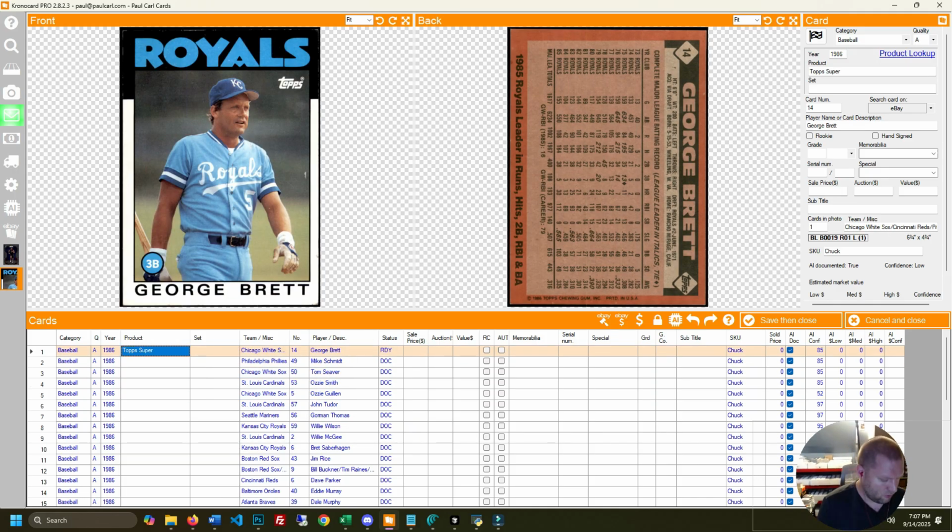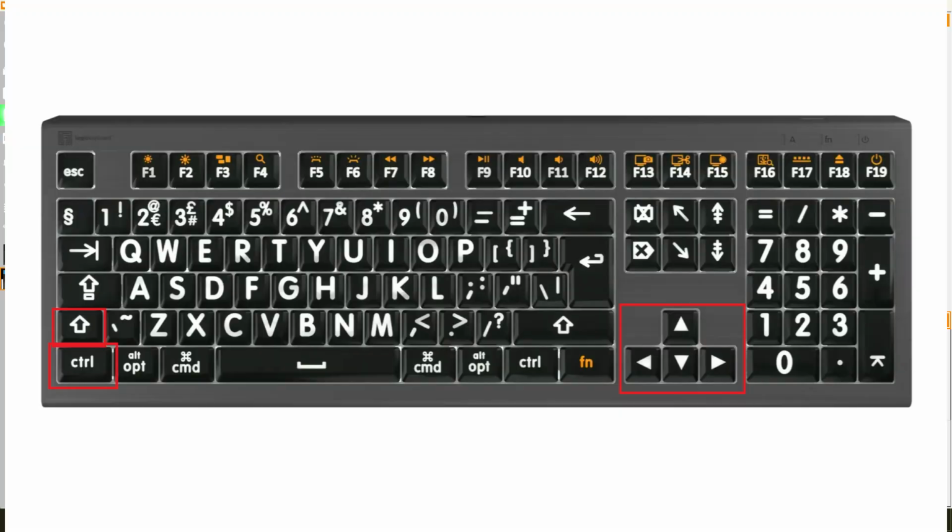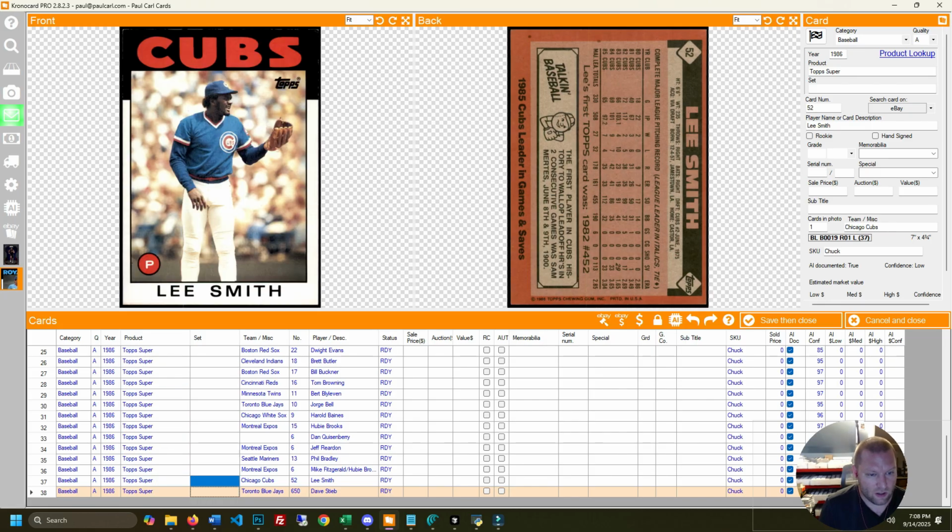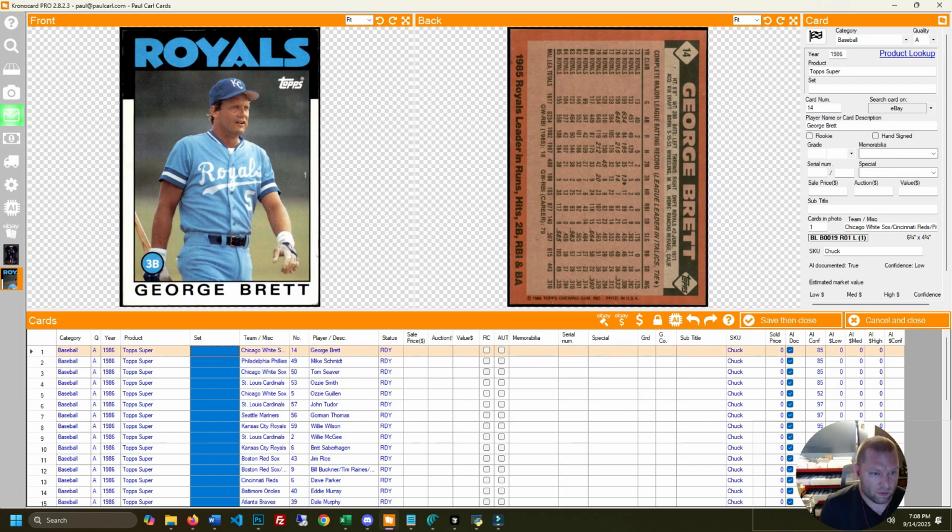And now here I'm going to show you. I've got Top Super. I don't want to touch the mouse to click the product header, so I'm going to do Ctrl+C, Ctrl+Shift+Down Arrow. Now I have all of them selected. Ctrl+V. And now I'll tab to go over to the next cell. And I want to go to the top now, so I'm going to highlight all and go to the top.